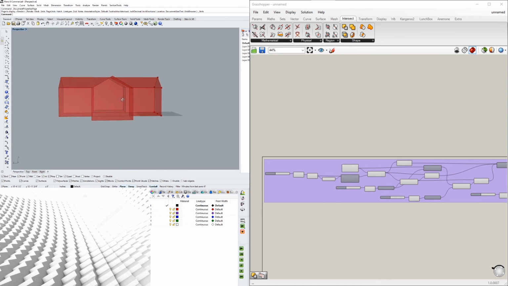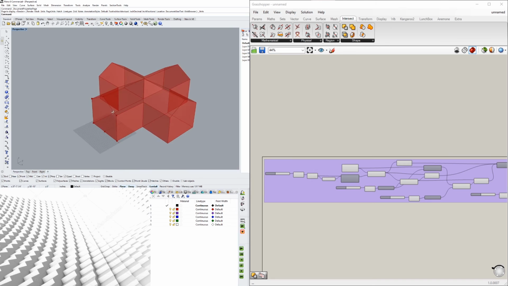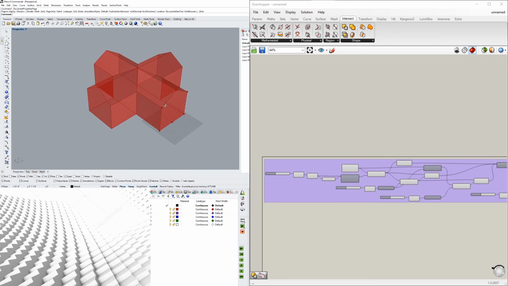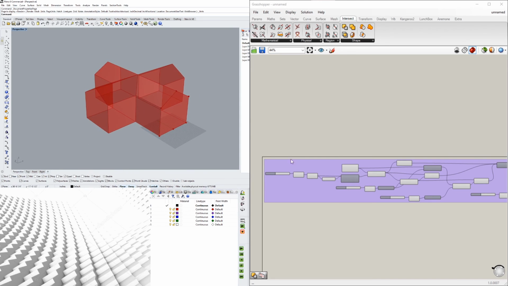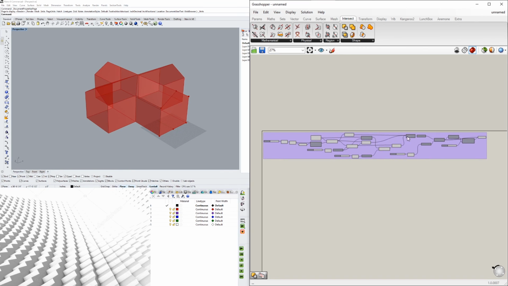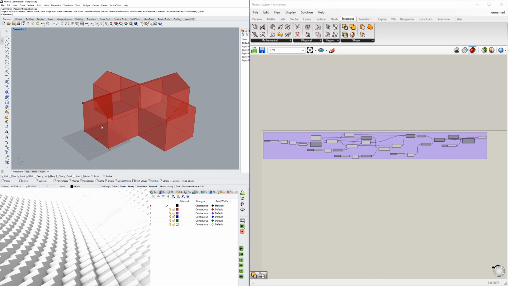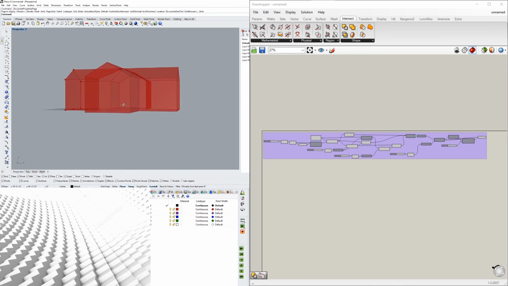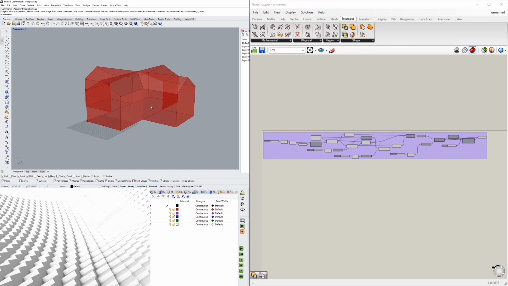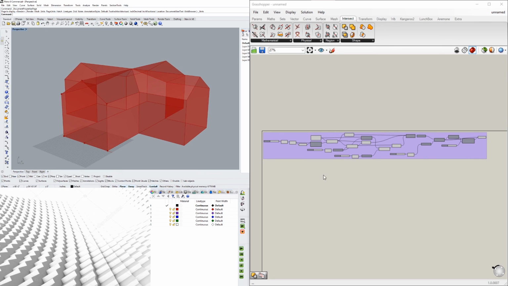Now we can always come in and hollow it out, but I think that's going to be for the next time I go over this. But for now, I just wanted to share with you guys some of the cool things that you're able to do with Grasshopper. And they don't have to be crazy parametric pavilions or domes or anything. It can be as simple as standalone buildings that are parametric.